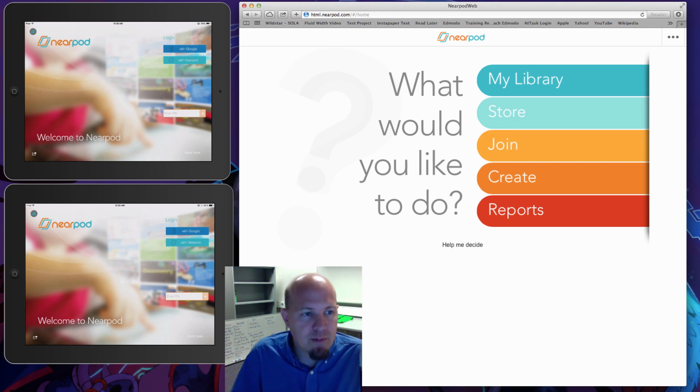So we've got three screens up in front of us. We have two iPads, which are going to represent the students and what they see. And then we also have the web page, which is what we're going to use to set up our quizzes. You can kind of see how it's almost like a presenter mode, and then you have the students receiving the presentation on their iPads. I think it's a pretty neat feature. All right, let's go ahead and take a look.